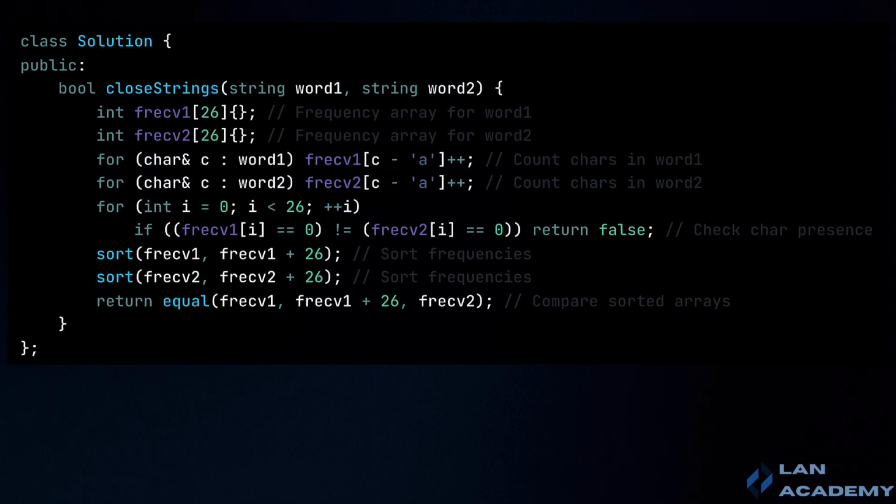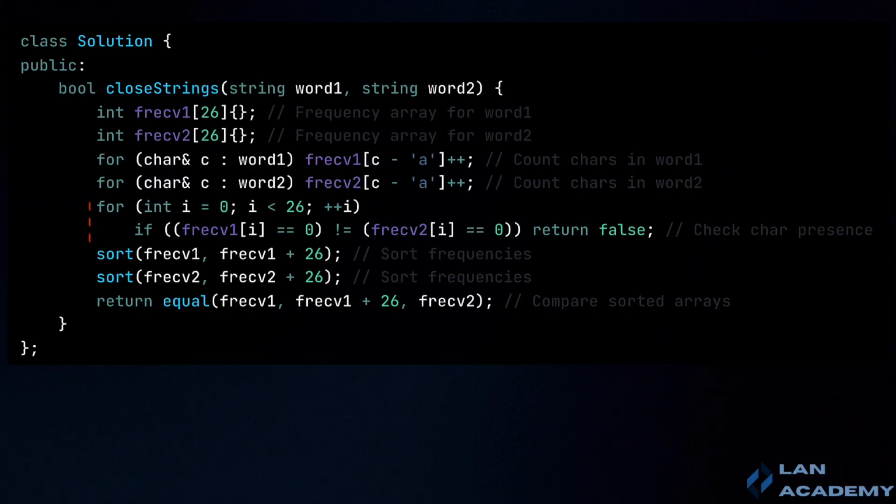In conclusion, to check if two words are close, the algorithm follows these steps. Step 1. Declare and initialize the arrays frec1 and frec2 to count the frequencies of each character in the two words. Step 2. Traverse the characters in word 1 and word 2, incrementing the corresponding values in the frequency arrays frec1 and frec2. Step 3.